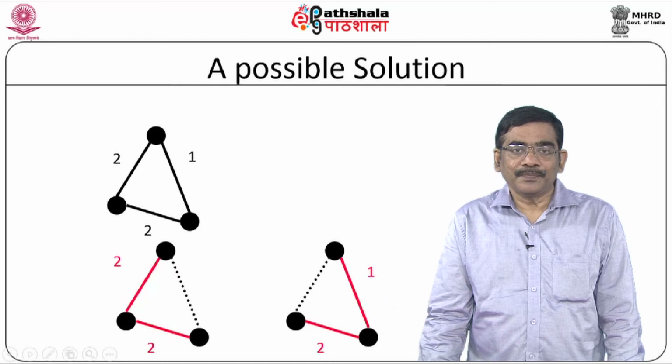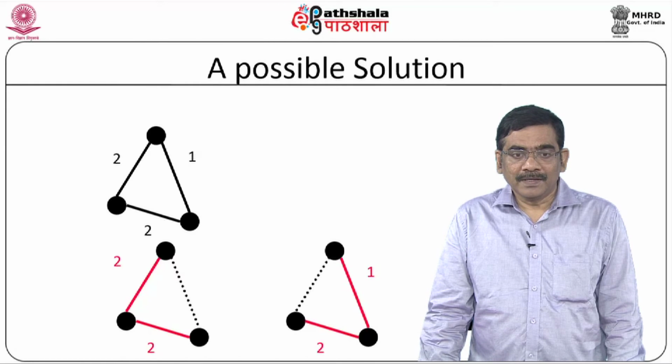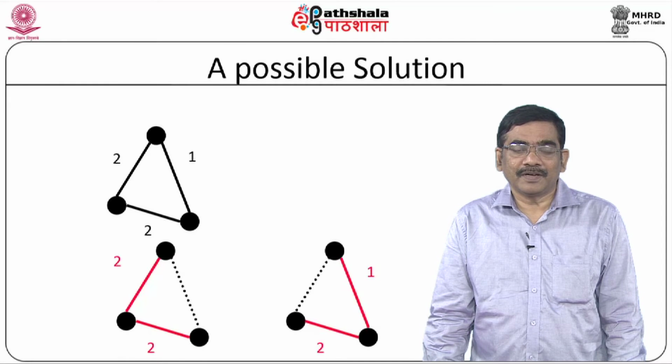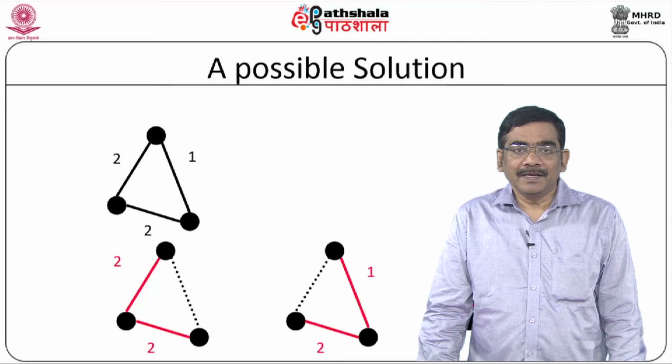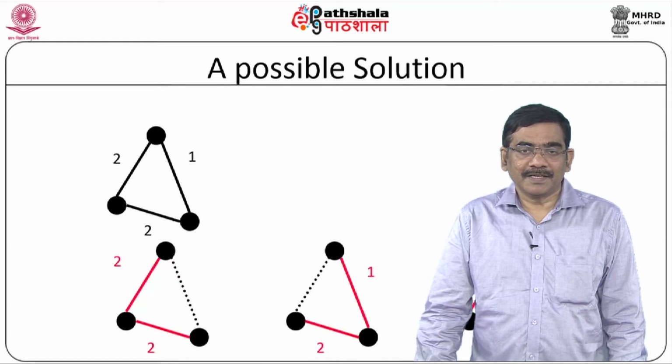In other words, the cost of the spanning tree is the sum of the weights of the edges that are present. So, that means out of these 3 possibilities, the second and third one are very effective, because they are associated with the minimum cost. So, any spanning tree where we are getting the minimum cost is what we are calling the minimum spanning tree, in short MST, or as some authors refer, minimum cost spanning tree, MCST, both are right.